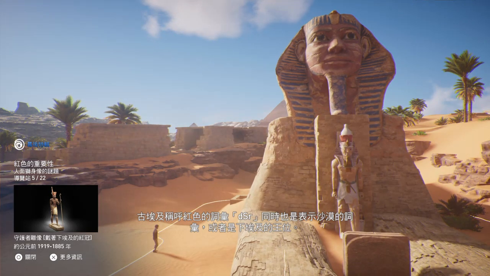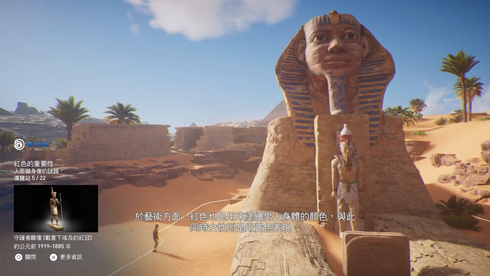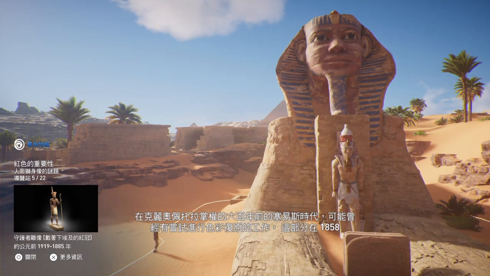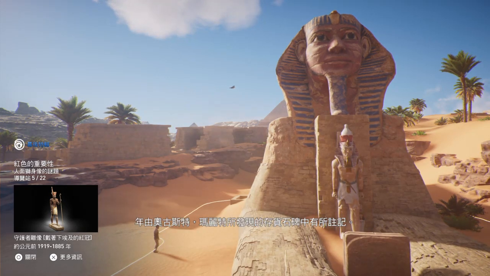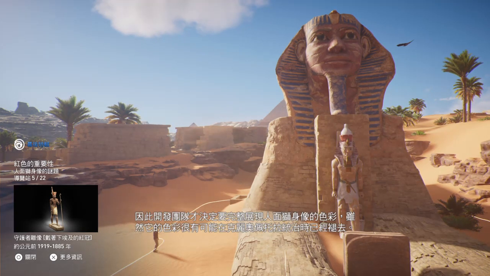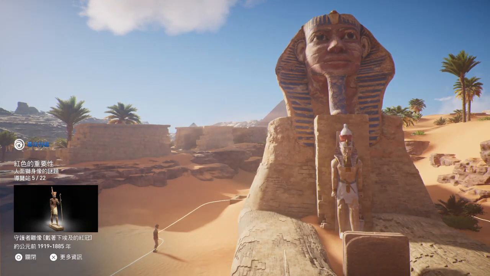crown of Lower Egypt. In art, red was also the color used to paint the bodies of men, while yellow was used for women. It is possible that there were also color restoration efforts during the Saite period about 600 years before Cleopatra's rule, as indicated by notes on the inventory stele, discovered in 1858 by Auguste Mariette. It is because of this that the team made the decision to display it with its full range of colors, even though the Sphinx's colors would have likely faded by Cleopatra's time.